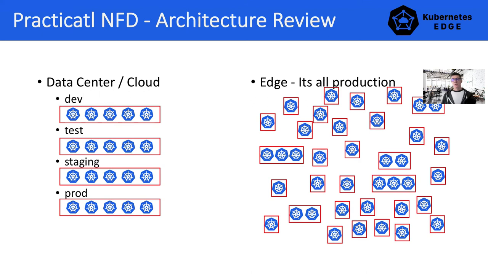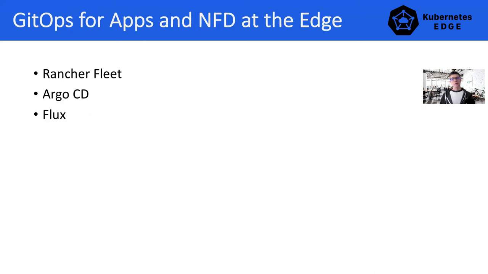Also, in most of the edge scenarios that I've come across, we're talking easily 10 or 100 times the number of clusters shown here. I have counted, I have 32 clusters here. So should we play Go Fish with 320 or 32,000 clusters? No, I don't think we want to play Go Fish, right? We want to use node feature discovery. How can we do it with this many clusters, given how node feature discovery works?